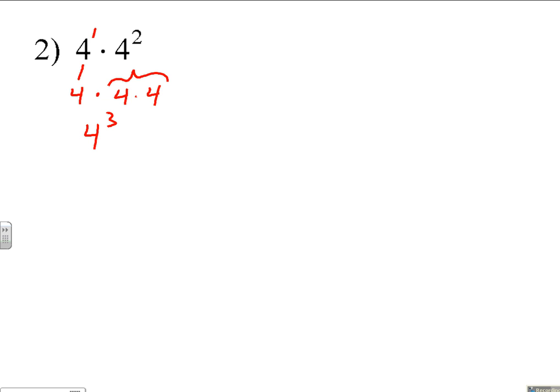What I would see a lot of for this answer would be people would say, well, 4 times 4, 16, and 1 and 2, I know I add those 3. That's telling me you're memorizing things. You don't really understand what's going on. You're telling me there's a bunch of 16's here, and I'm saying, no, there are no 16's there. There are a bunch of 4's. So, not good.